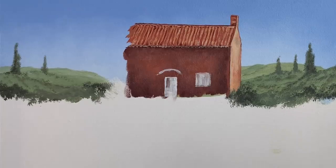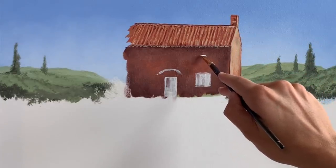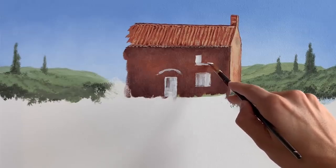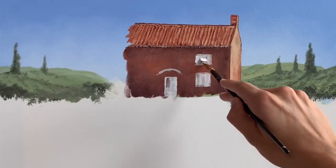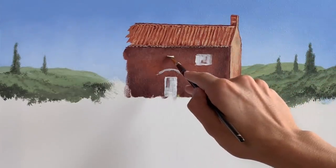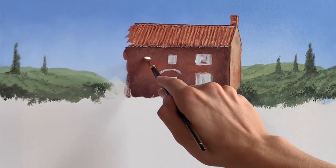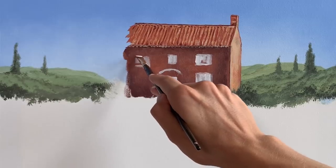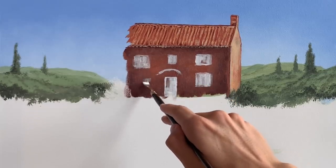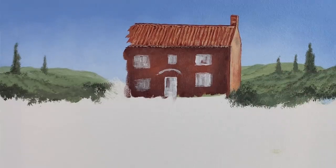Dab my brush in the water so it can run smoother. Pick up more white. Continue. And let's add another window on top. So about like this. Okay, and then the same thing here. I'm going to add a small window here. And then fade it out like this, and then there's going to be another window here. Something like that, okay? You can add your windows wherever you want it to be, but that's what I'm gonna do.